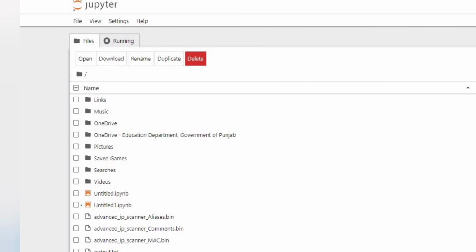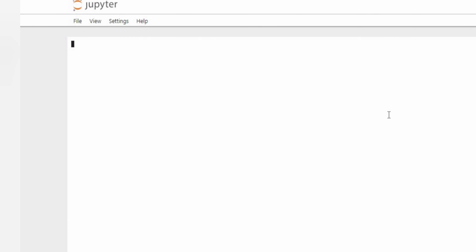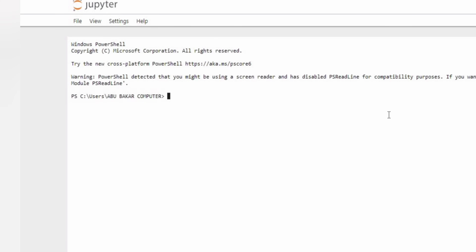So the question is how we are going to run this program on the Jupyter terminal. Just click on the terminal, and in the terminal you have to just write mpiexec -n, the number of processors on which you are going to run the program, then python, and after python you write the name of the program, for example test4.py.